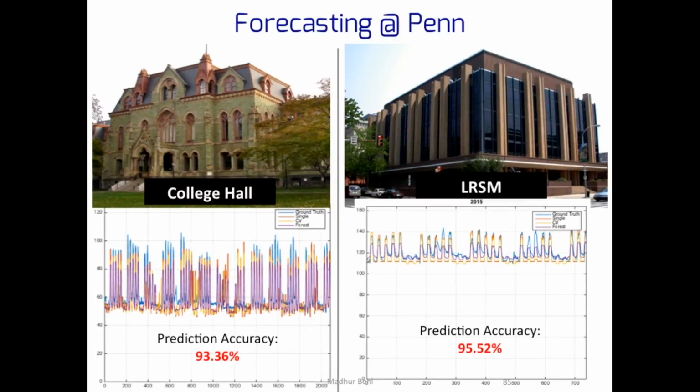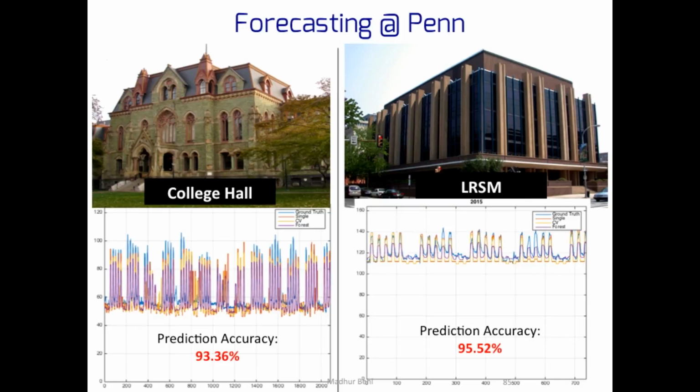I've also used data sets from our own campus, and here are two examples of that, College Hall and the material science buildings. You might have to squint an eye to really look at which of the models get the accurate prediction compared to the ground truth. But what is of note here is that, again, the prediction accuracy is very, very acceptable, given that these buildings consume powers in hundreds of kilowatts.